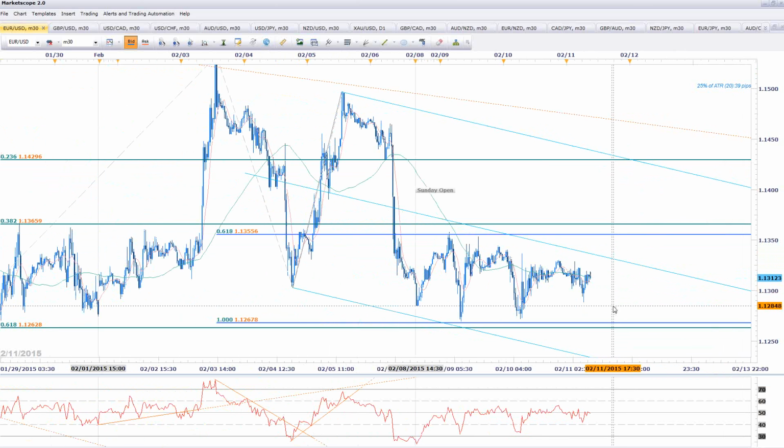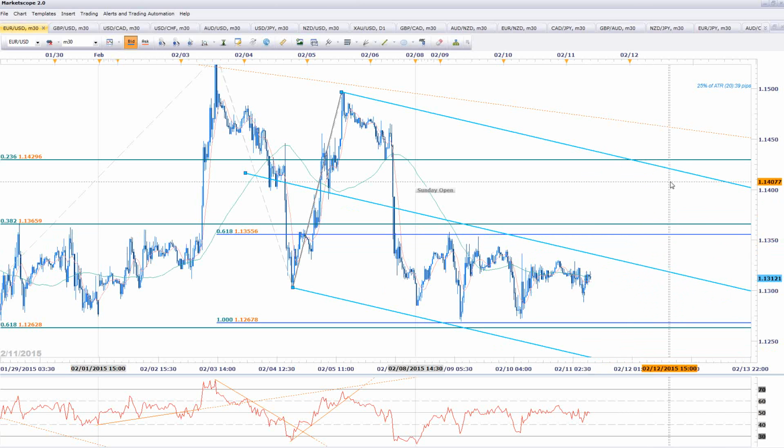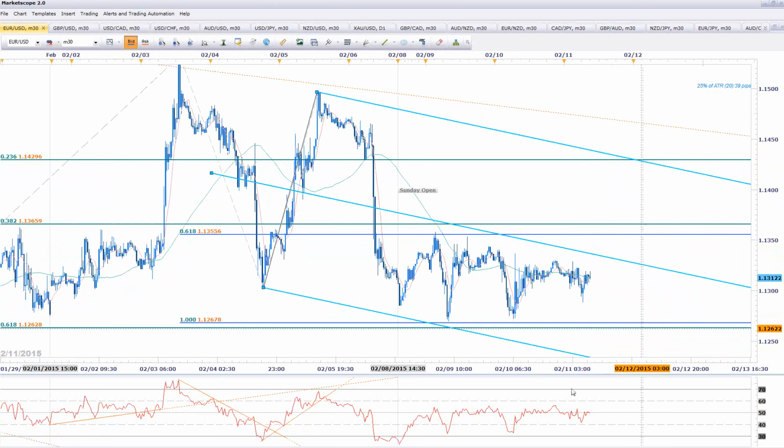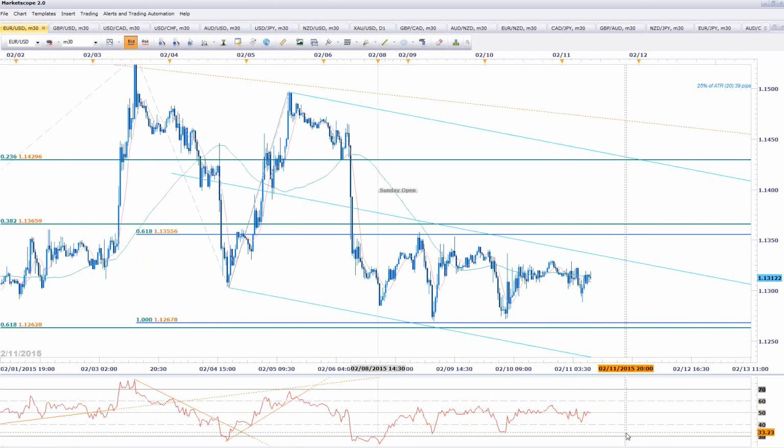In fact, let me just say this. Even if it breaks the upper median line parallel, that might be a play. Eventually we'll be looking for a move into the upper median line parallel. But even if you break the median line here, that might be a trigger. My point is, I don't have anything here to put me into a trade. I'm with you, I think the next move is higher. But for me, I can't just take a long based on purely a price play. Brian, does that make sense?